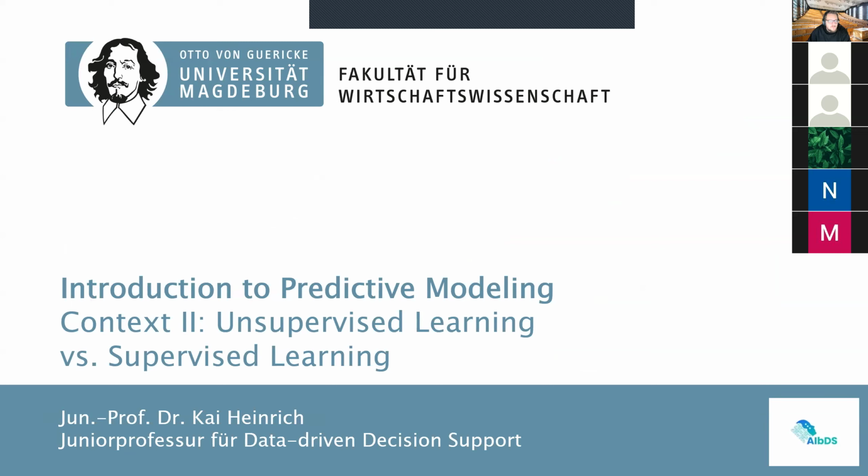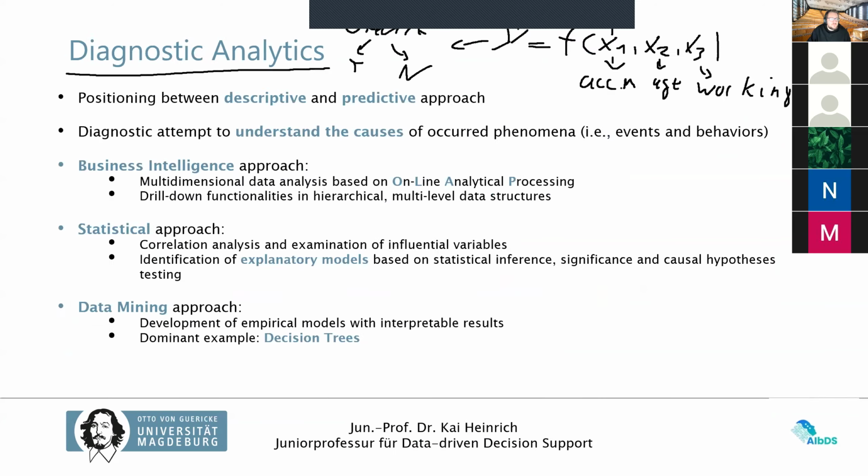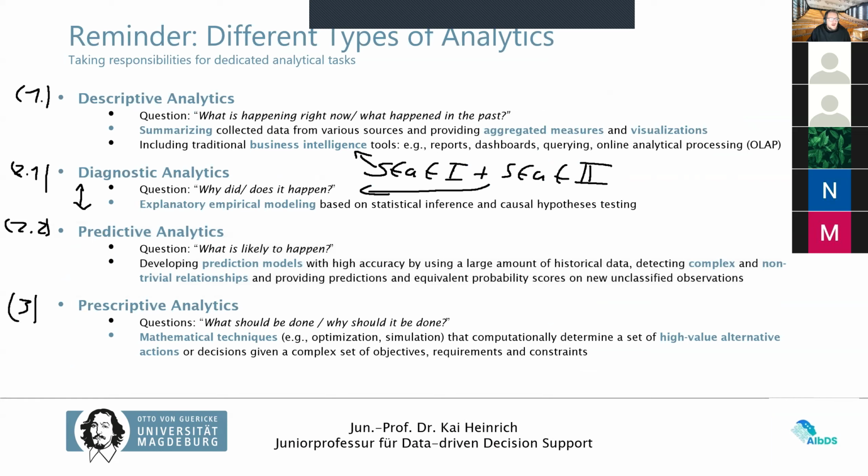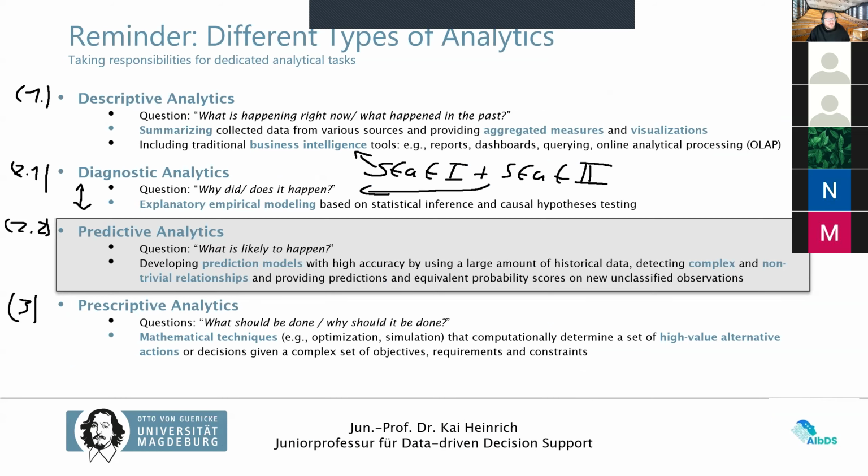Okay. Now, as you see, this is context. The first context was to say, okay, what kind of analytics are there? So that we know what we need, what scope we need. How do we put this in context? Well, we always remember, you are a data scientist, you get a job. Now you have to determine what you have to do. Sometimes they say, hey, I want to look at my numbers from last year. Then you need to implement a business intelligence tool.